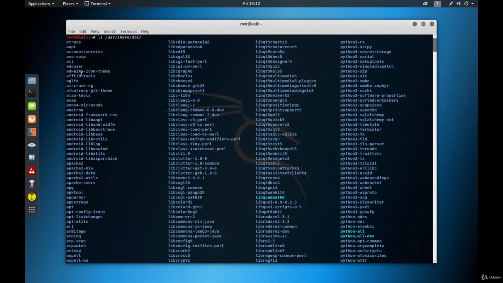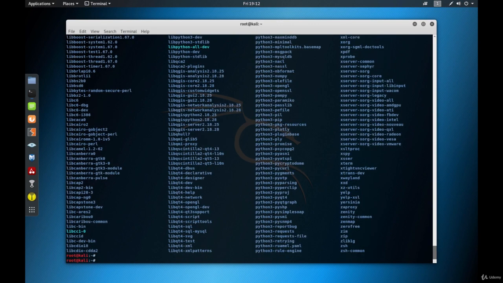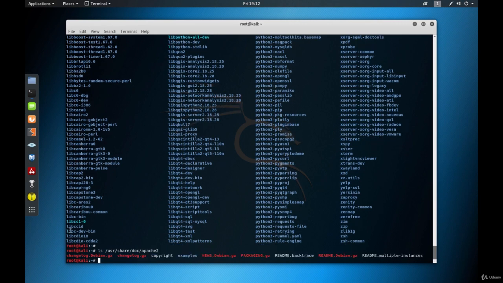Let's see, I think we should have Apache 2. Yeah, Apache 2. So for example, Apache 2 here, as you see, is one of the packages that I have installed. If you do this again, go into apache2 and run ls, it will show you a couple of things, and you should always start with the README.